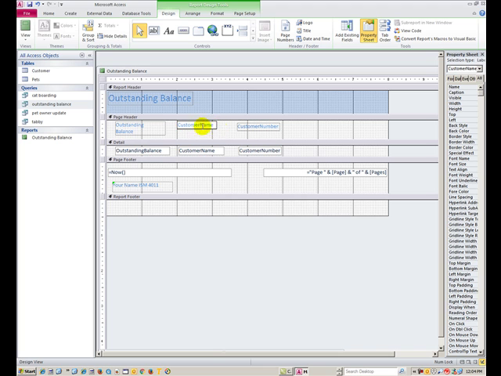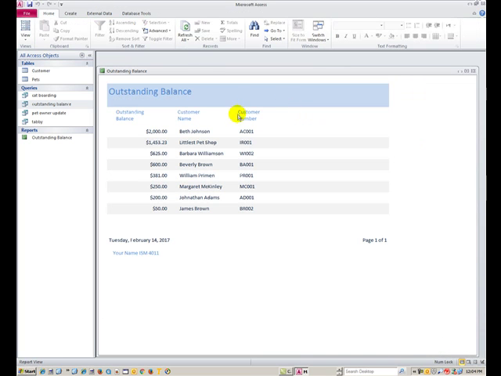Customer name, same thing. Plant my cursor in between customer and name, do a little Shift Enter, and break that out. Same thing with customer number. Okay. That's just the headings anyway. So let's see. That one looks like it might be a little low. Let me just use my little arrow keys to get that back in shape. Okay, and let me stop and save, and let me look at it. Let me go back to report view and see if it looks a little better.